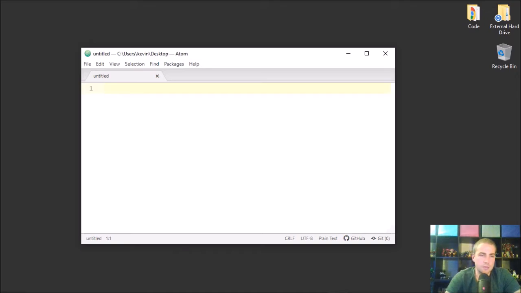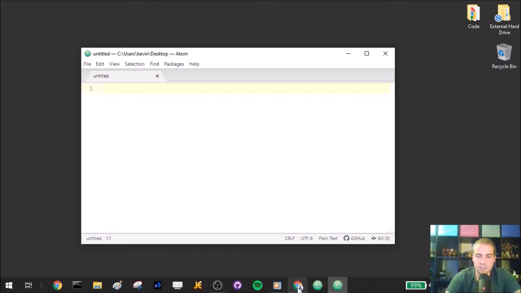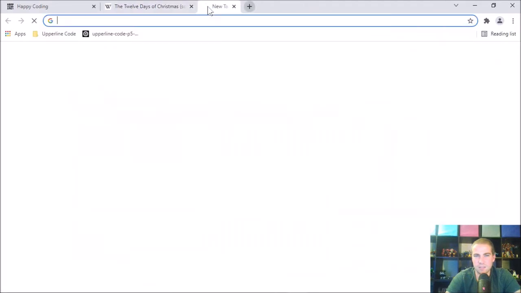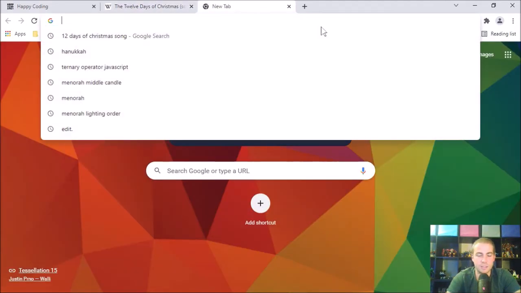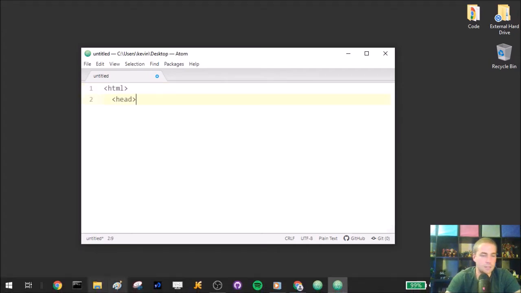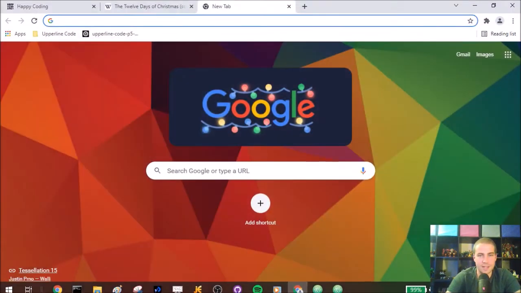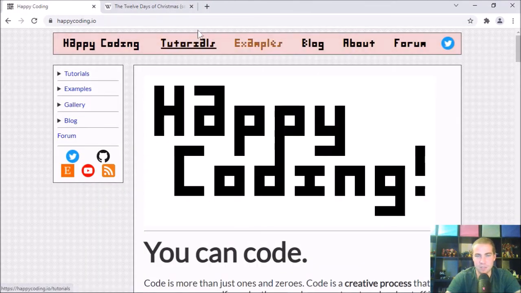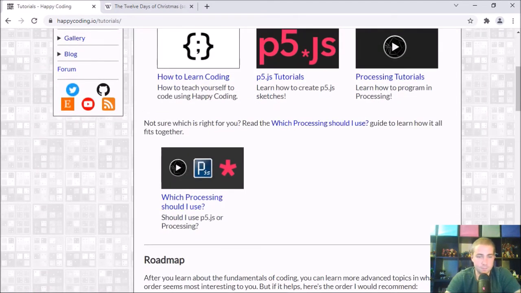And so we're going to save some HTML, and here's a little inside baseball. I think that I can honestly call myself a professional web developer. It feels weird to say that, but I think it's technically true. And ain't nobody start a blank file and start typing HTML in it. Like, I'm not going to sit here and be like, HTML head. Nobody does it that way. So instead, I'm going to steal some HTML. You can Google for HTML example, or come to happycoding.io, and I know where this stuff is. So this is where I'm going to steal it from.